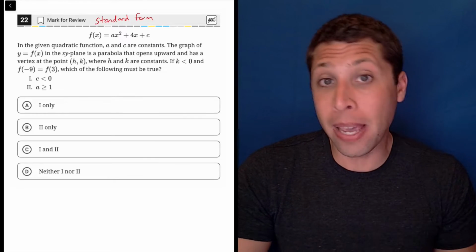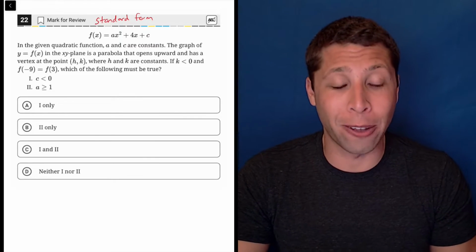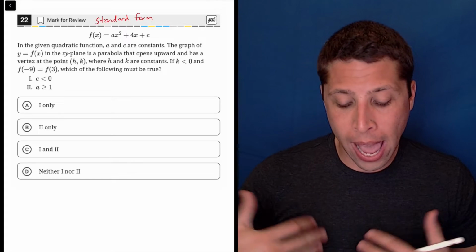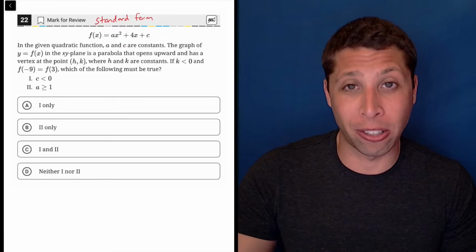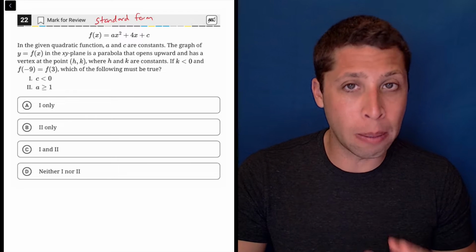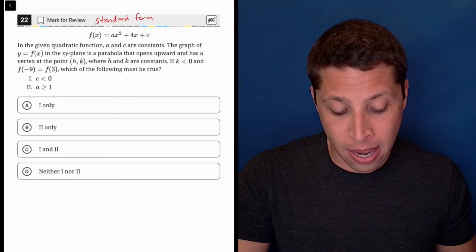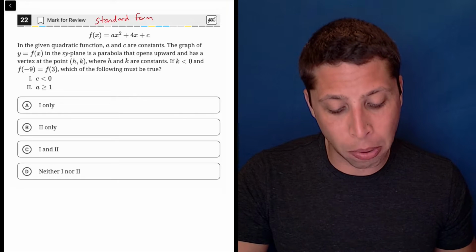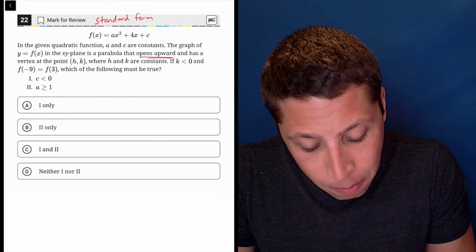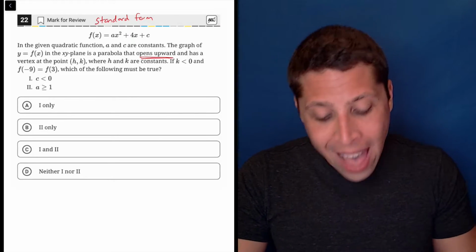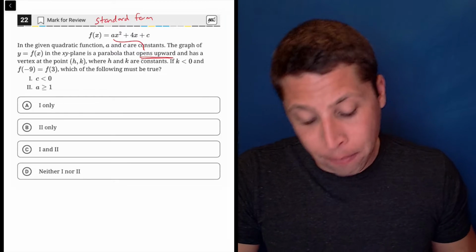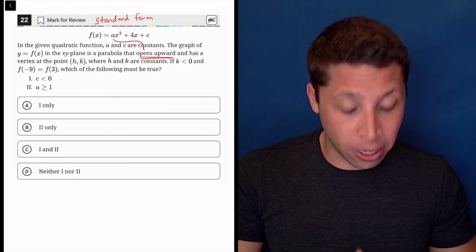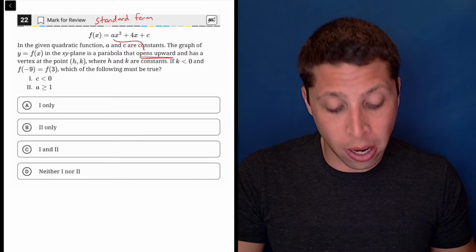The difference is the b is a 4, so they've given us one of the values, but the a and the c we don't know, and we're clearly trying to figure that out based on those Roman numerals. But let's keep reading before we dive into that piece. They also tell us the graph of this equation is a parabola that opens upward. So that's important, okay? That relates to the a. The a term in the standard form tells us the direction of the parabola.